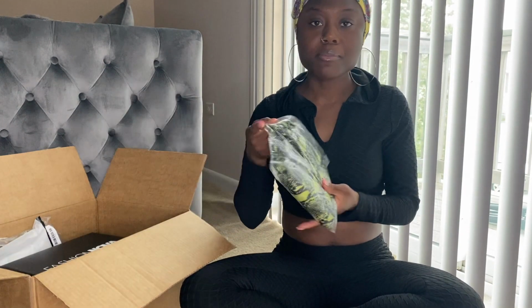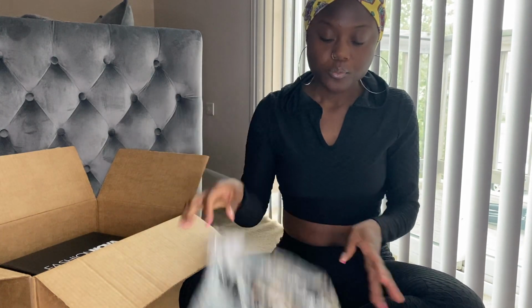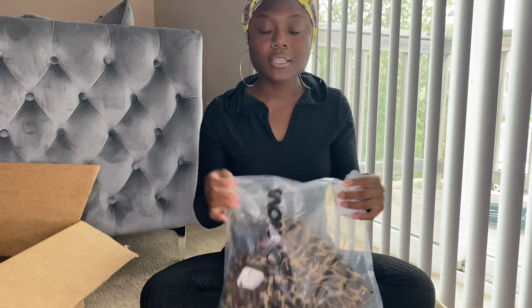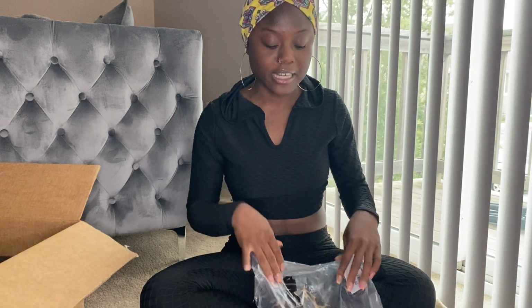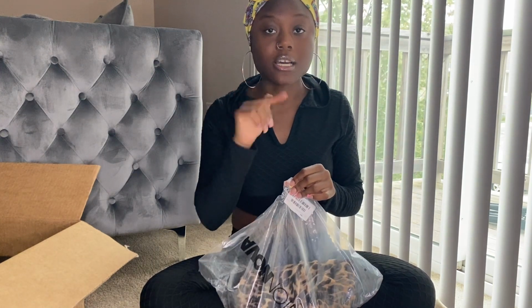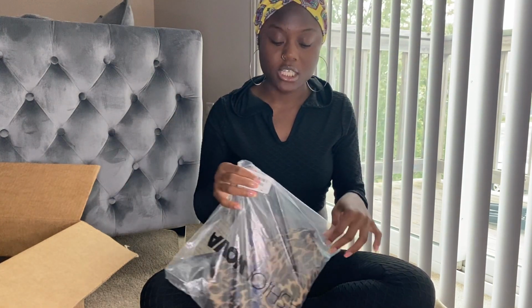Okay, now we about to get right into it. I think I want to start with my swimsuit. So I ordered a total of 3 swimsuits, and they had a buy one, get one. So I bought one, got one free, and then bought another. I don't think I'm gonna try these on camera, but I am gonna take them out and show y'all, and I will have the direct links to all of these items just in case y'all want to purchase them yourself.